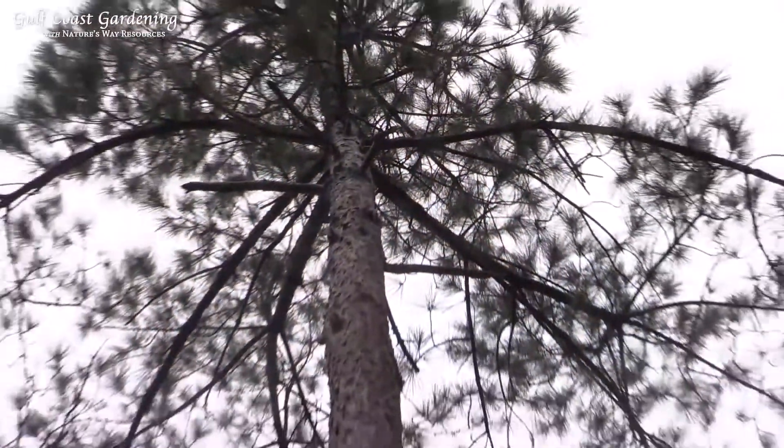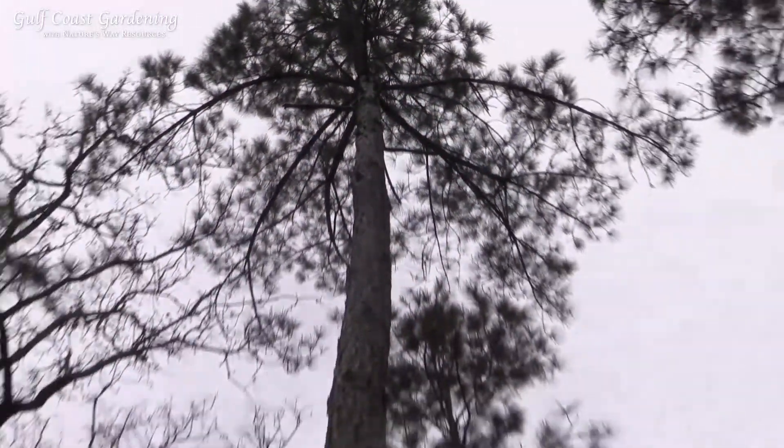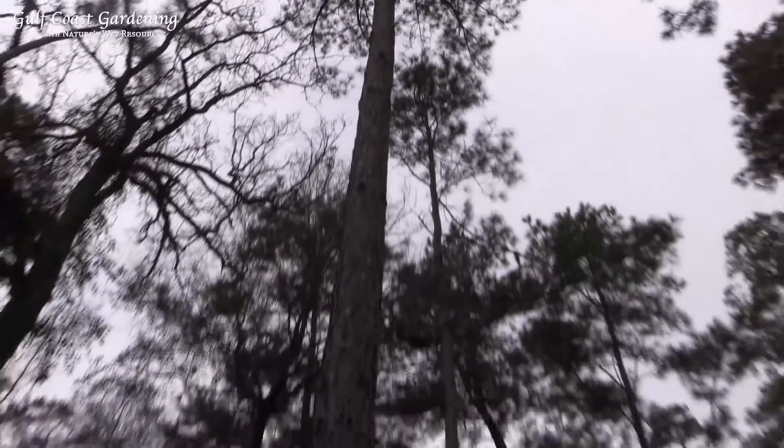What we're doing is mimicking nature in the process and speeding it up by managing the forest the way we do — thinning it out, not letting the trees just die from natural attrition. We're managing for an endangered species and we just can't risk them not having future stands of trees to move into. So probably in another 25 years, this area will be forage area, and when the trees are about 75 years old they'll probably start nesting here — but right now they're too small.